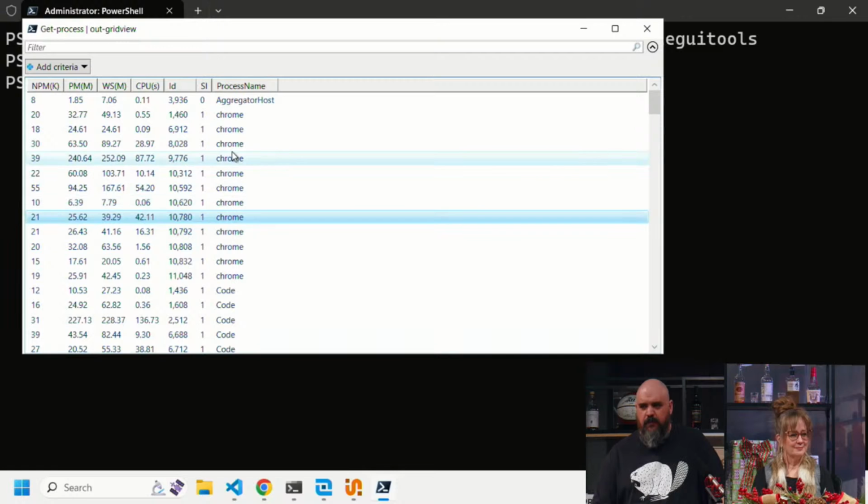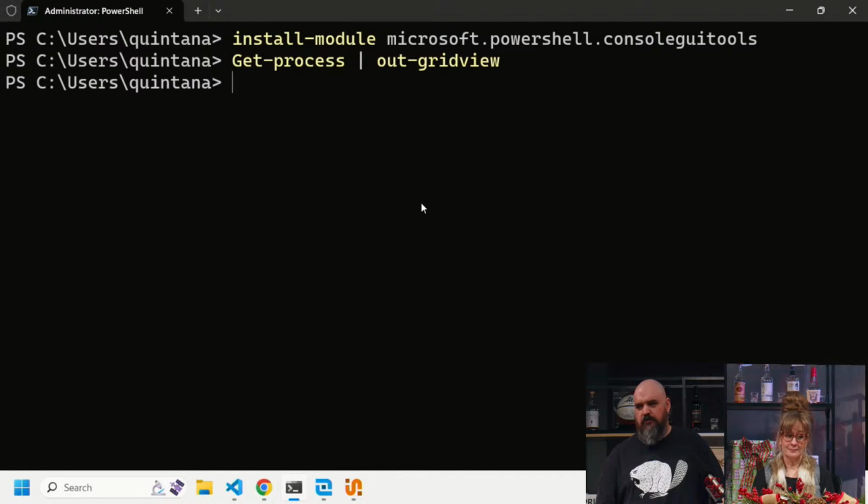But it's a bad sign, and it goes against the principle of what we've been talking about today. It pops up a new window. Can be kind of annoying. We don't dig that. What we do dig is terminal user interfaces. So it's basically like a GUI, but it's right there in the terminal on top of what we're looking at. So Jordan, if you don't mind, could you run Install-PSResource Microsoft.PowerShell.ConsoleGuiTools?